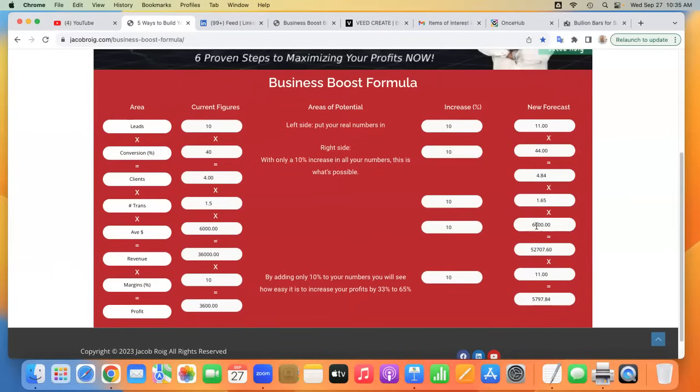So with your pricing, this is a hypothetical. You're just starting out, but if you increase it 10% at 6,000, it's not a deal breaker, because you're talking about value and everything else. So just increasing 10% over time takes your revenue from 36,000 to 52,000. And that's about a 50% increase in revenue, just with the 10% strategy that we've used so far. You can increase your revenue by 50% just by implementing these simple 10% increases.